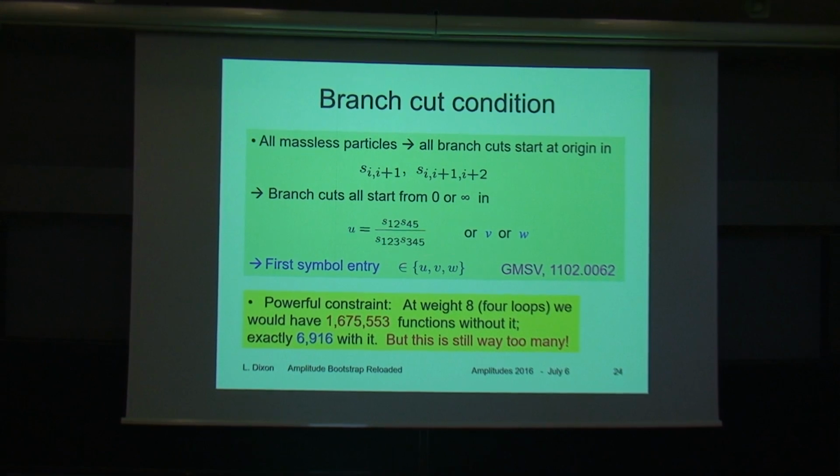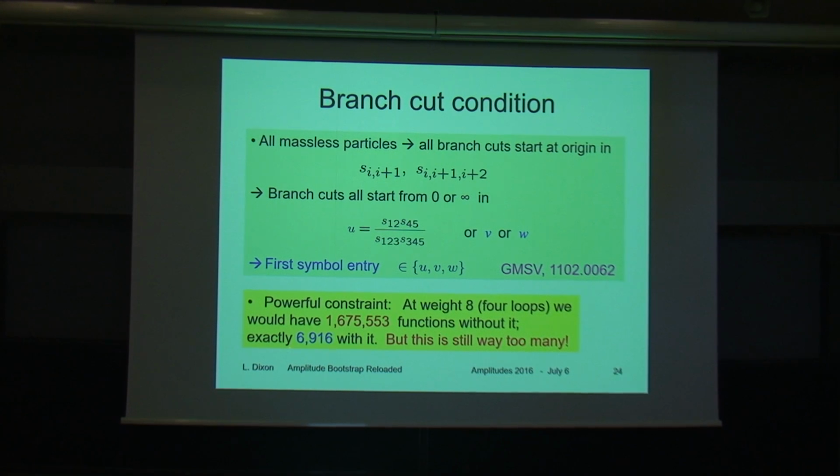And at the level of the symbol, which is like the logarithm of u or 1 over u, they basically start at the origin in the symbol entry. However, 1 minus u, for example, does not; there are no branch cuts, or there is a sheet in which the amplitudes are completely smooth at u equals 1. And so you don't get 1 minus u as a first entry of the symbol, and you don't get the y letters as a first entry. And this is already a very powerful constraint. At weight 8, we counted up the number of multiple polylogs that we would have if we didn't have the first symbol entry condition, and we found 1.6 million of them.